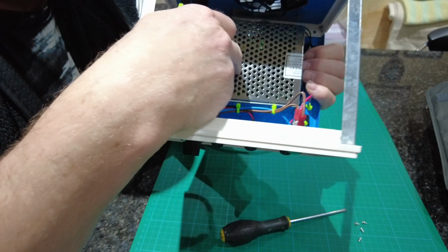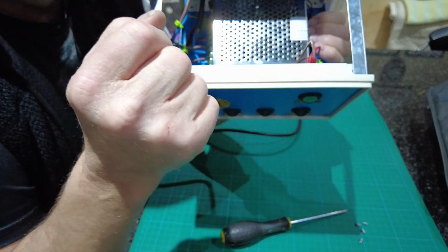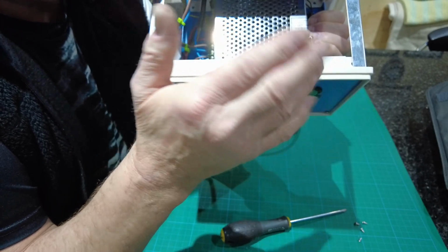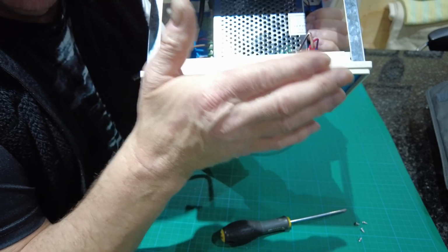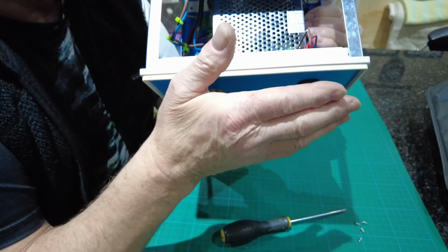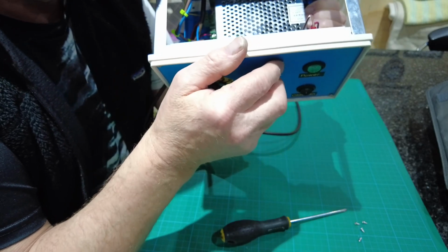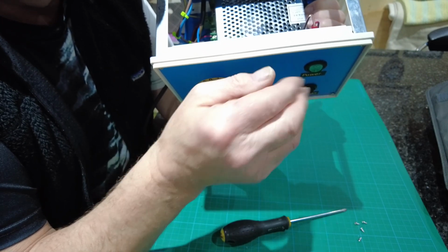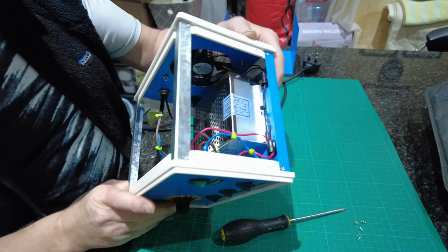Not just screwed to a piece of wood and cables running round to it. There's a lot of people showing you how to do things. It's everybody's choice, but I can't cope with that. I have to have it where it looks neat and looks professional and looks part of the machine. When you see this at the side of the machine and working, you can understand why I wanted it like this. I mean, it does come with a test certificate.